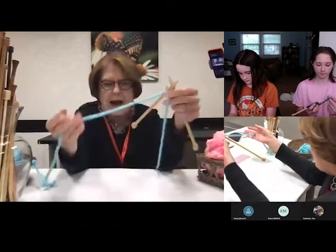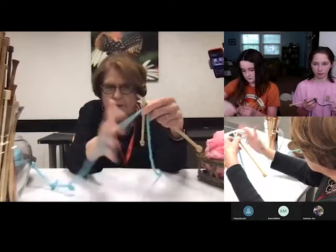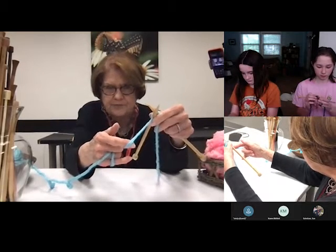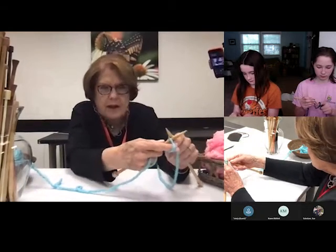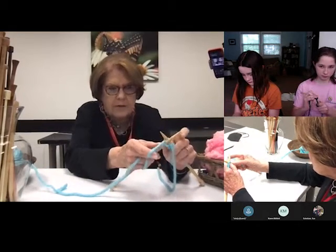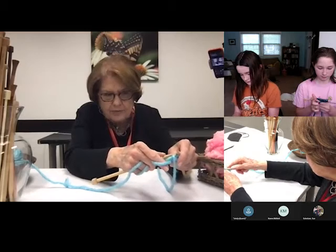Take your yarn. I do mine this way, and it's however it's comfortable to you. I take my last 2 fingers and wrap the yarn around a couple of times, so that I then have this finger to control the gauge, the tension. We put the needle in the bottom of the first loop, take the yarn, wrap it all the way around that far needle, pull it through, and off it goes.